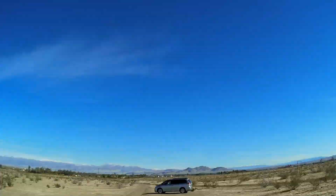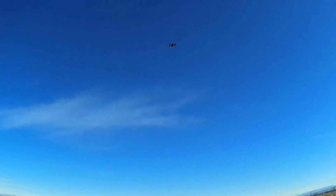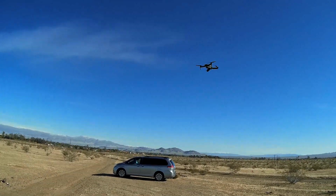It's up there. Does it do an automatic descent? Do not operate other functions when turning the aircraft. It doesn't appear to start an automatic descent. You're going to have to do that yourself, maybe. I'm going to pull down the throttle and see what it does. Yeah. So in a low battery return to home, it just comes back toward you, goes over your takeoff spot, and gives you annoying beeps until the battery runs out. So we're going to fly it close in. Let's see, what haven't I shown yet? Photos.